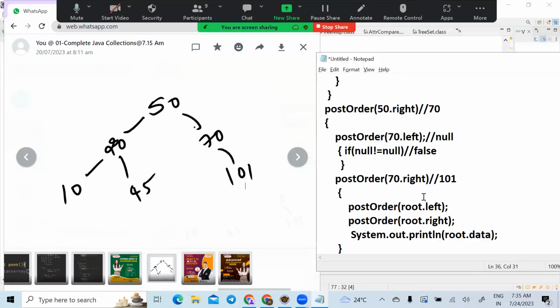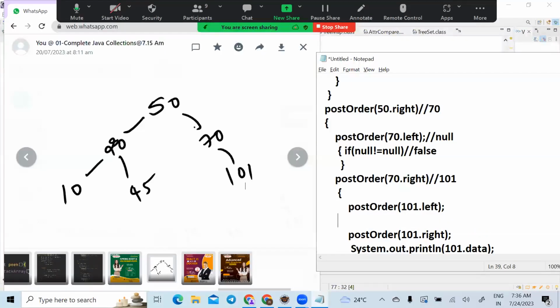What is 101.left? Null. 101.right? Null. So both are null, which means it will be false for null not equal to null, correct? Yeah. It will come out of the loop. Okay. Here also it will come out of the loop.